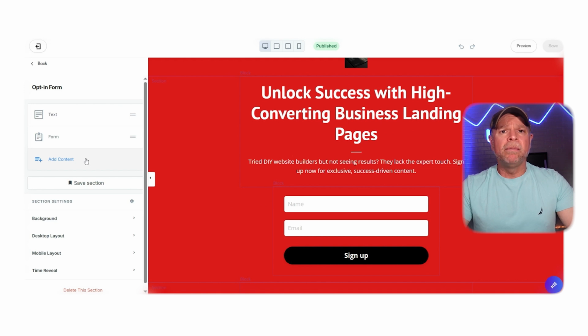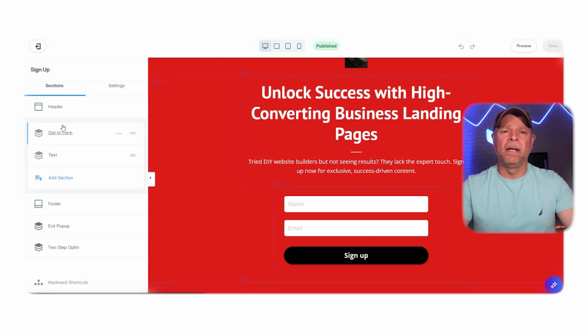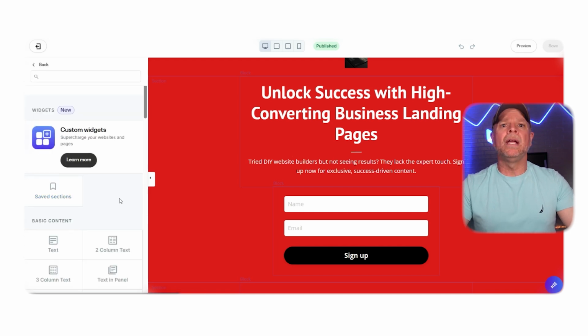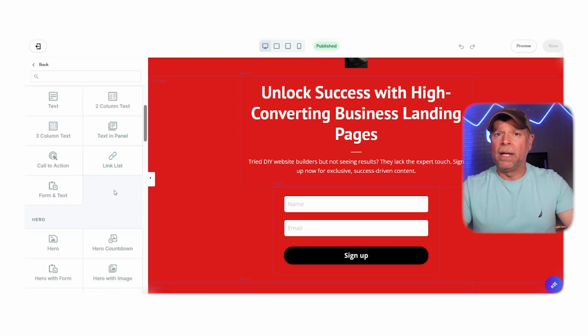If you'd like to make your sales page even better, just click on the Add Section button in the sidebar. When you do so, a list of options is going to pop up, and you can choose from things like testimonials, videos, extra text, or image sections, CTAs, or even more detailed forms. Pick what you need, and it's going to show up on your page ready for you to edit and make your own.